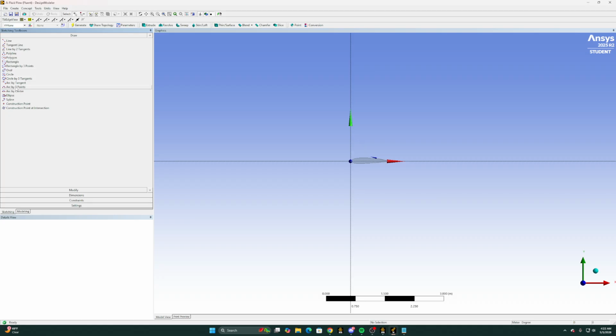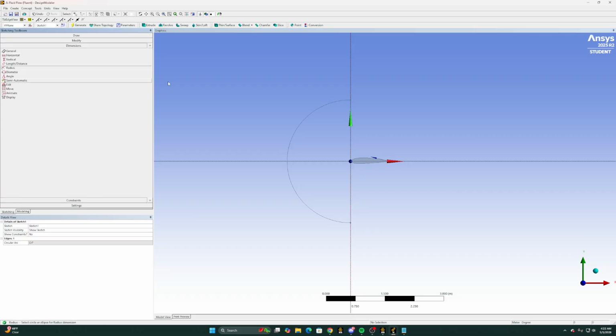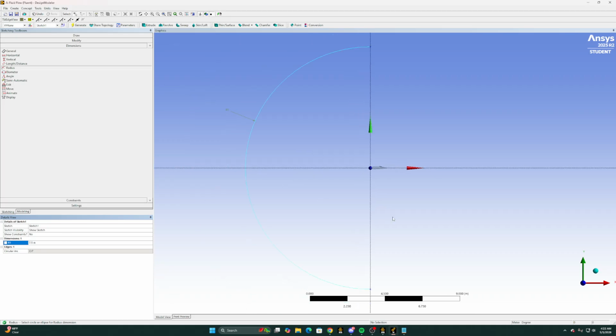So we're going to want to go to Arc by Center here. P, and then make sure it's C and C. Then we're going to dimension this one out. Following along the video, this will put it to 7.5 meters here.